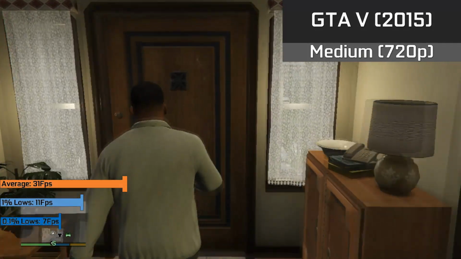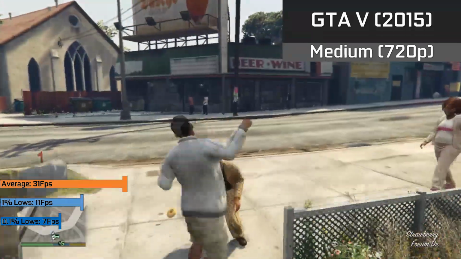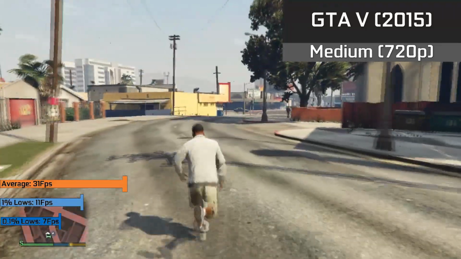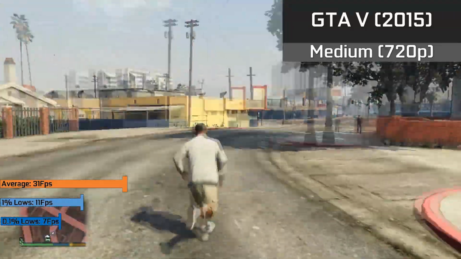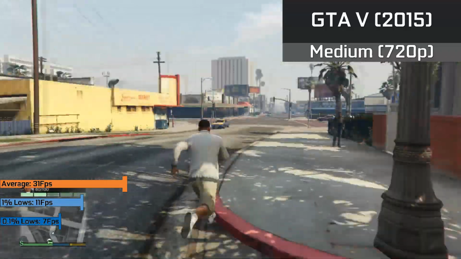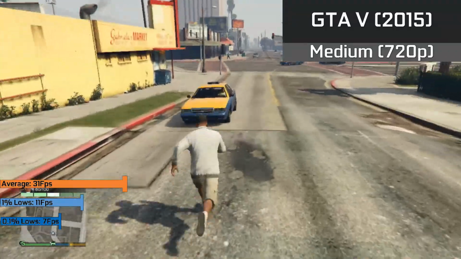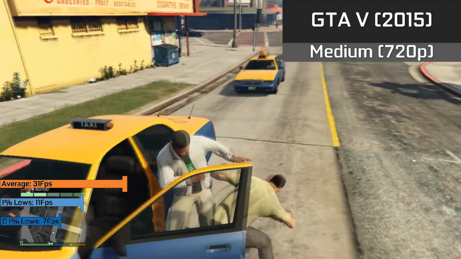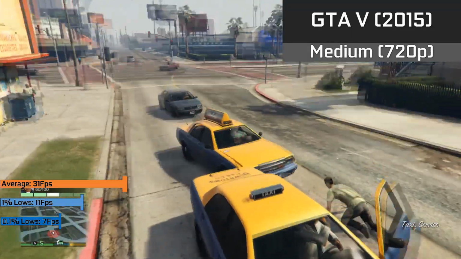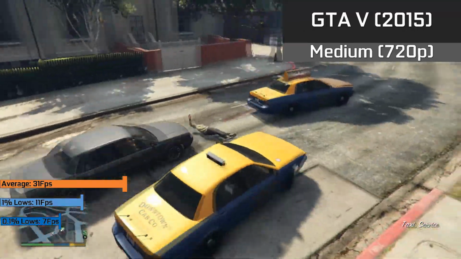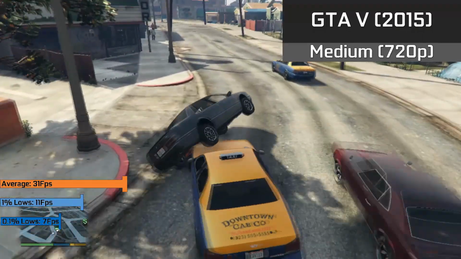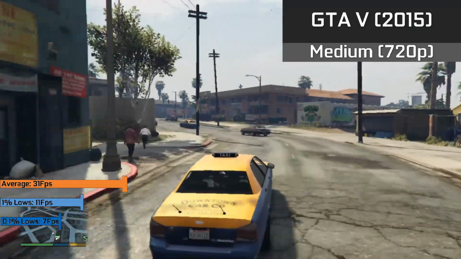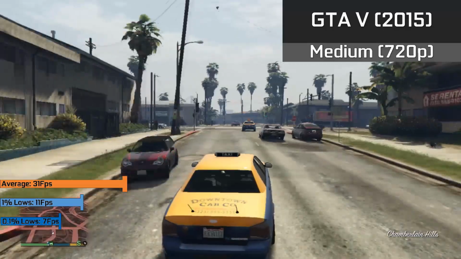So, to start off with, we have GTA 5, which was running at 31 FPS, but seemed more like it was running at 24 FPS. Still, way better than a single HD 5450. The game did have some fairly awful frame times though, that's mainly why it seemed like 24 FPS to be honest, and Crossfire was enabled because we got this lovely little watermark in the top right hand corner to make sure both cards are active. But yep, it seemed playable and there was low latency in terms of input lag. It didn't look great either, but for a HD 5450 it ran way better than expected, if you can ignore those frame times.